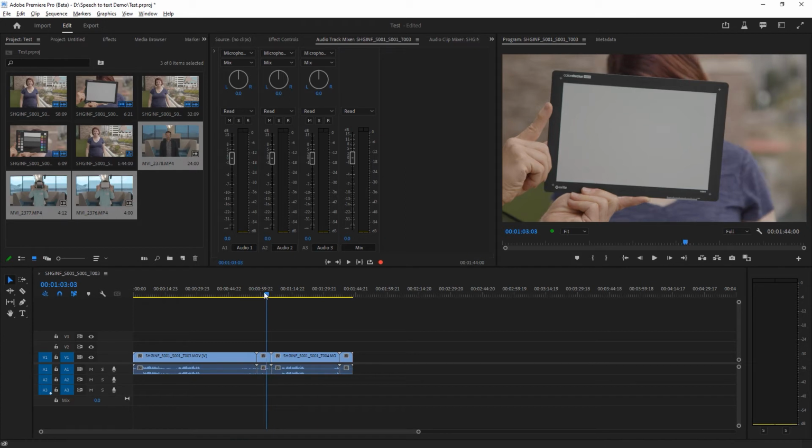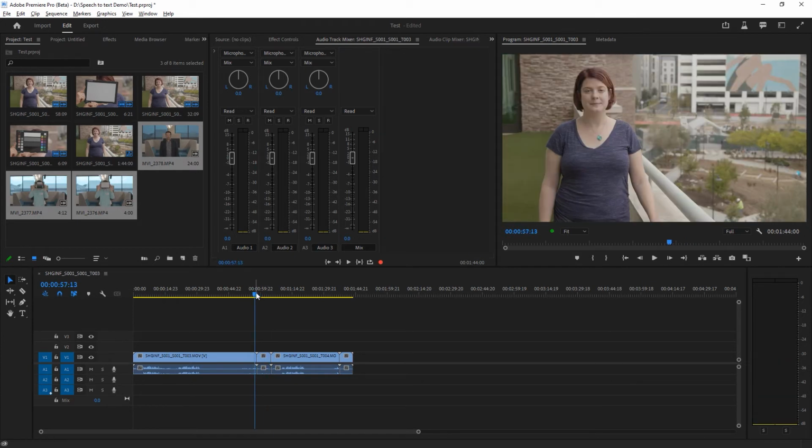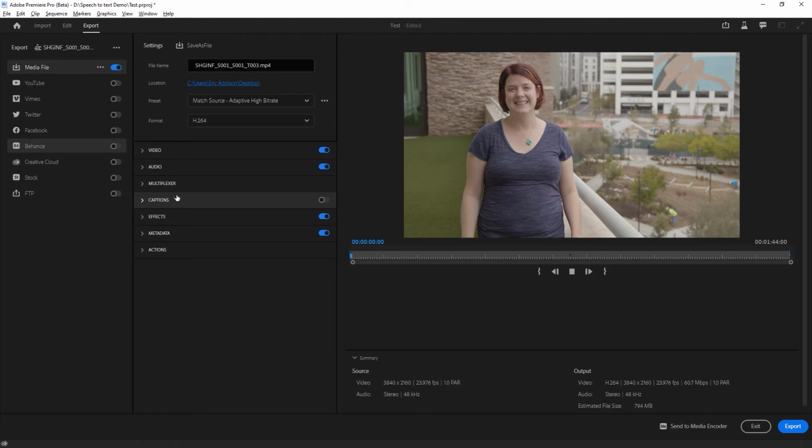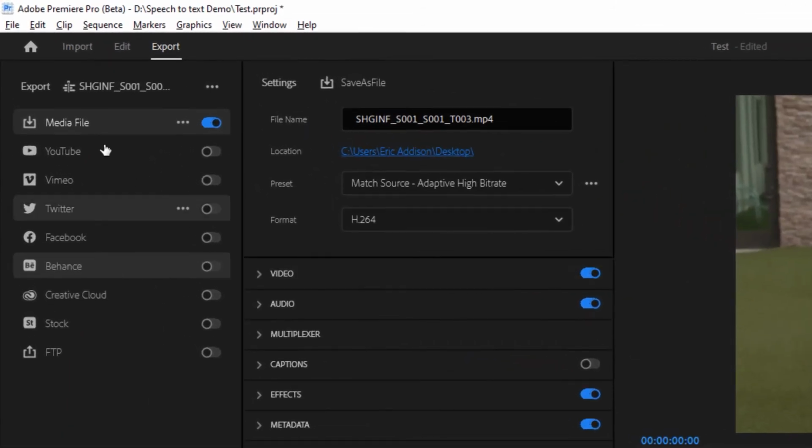So let me show you what's new with the export tab, because we've got a whole new way to export clips. And I'm really excited about this. I really like what they've done with this tab. So coming to the export tab, you can see that everything is completely new. It's completely redesigned. Over here you have a simplified list of things that you would want to export out for.